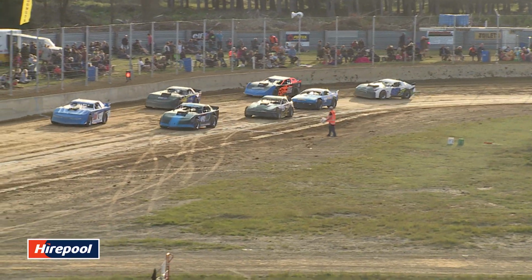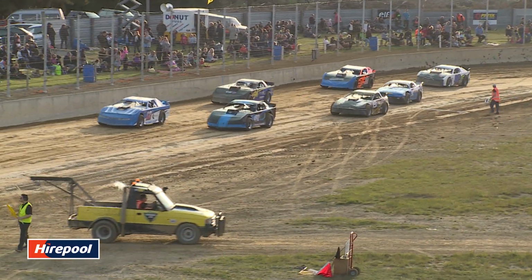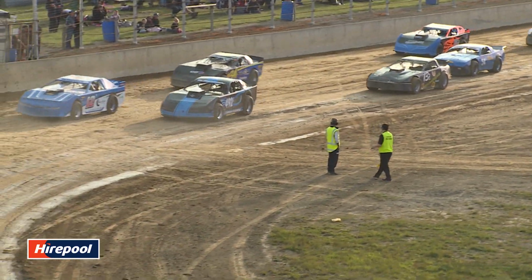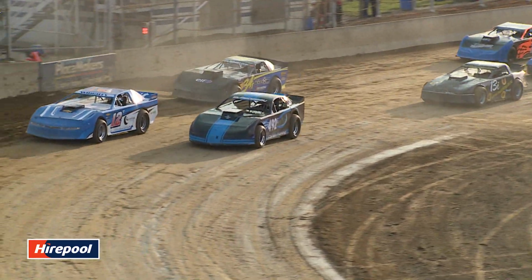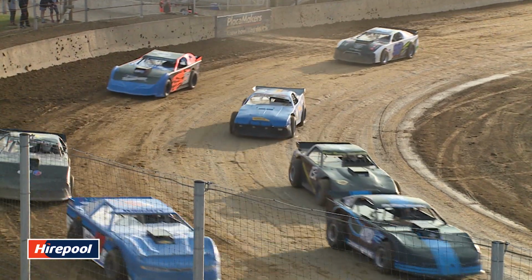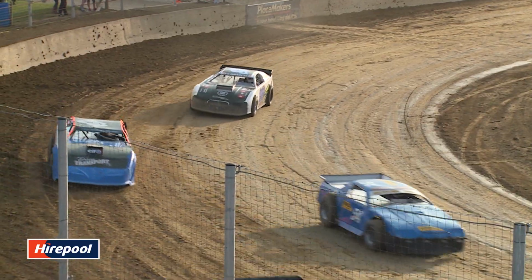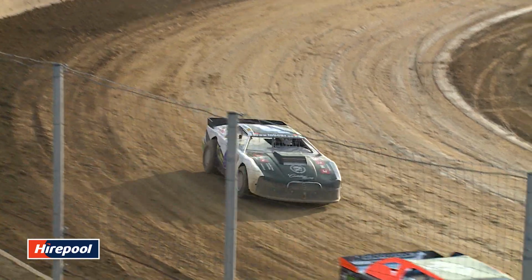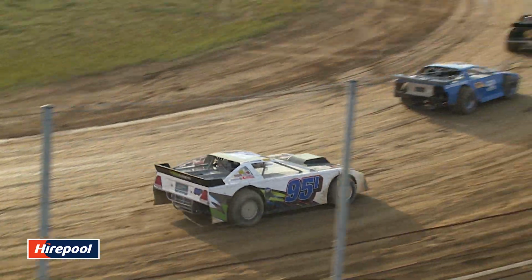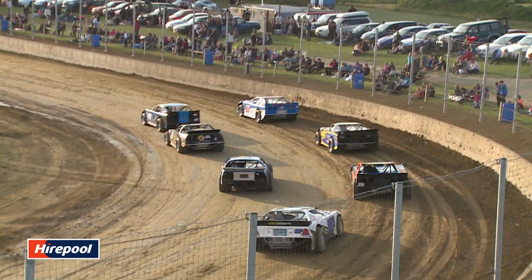Third row back, we see Stormin' Norman Butler, car number 54. Pretty iconic machine here at the Rock FM Riverside Speedway. Kerry Dixon, very, very good second place in heat number 1 tonight. He will start back there on the 6th place of the grid in the brand new Hypermac machine there. And at the tail end of the grid is car number 95, the Lovelady chassis of Owen Dixon.